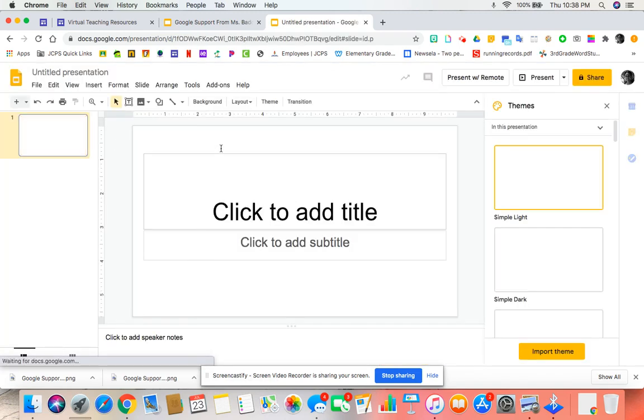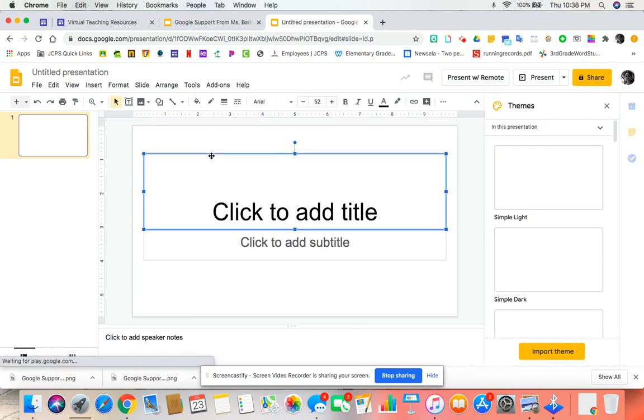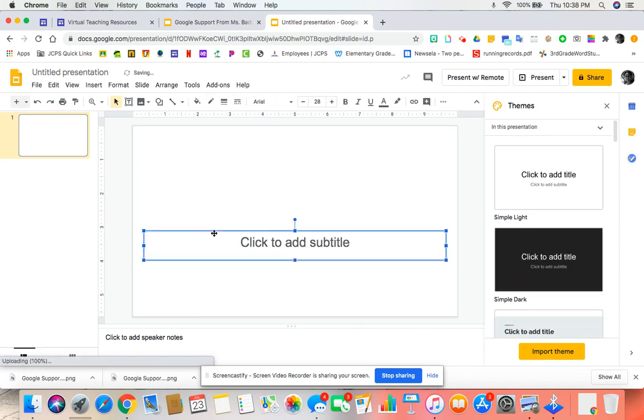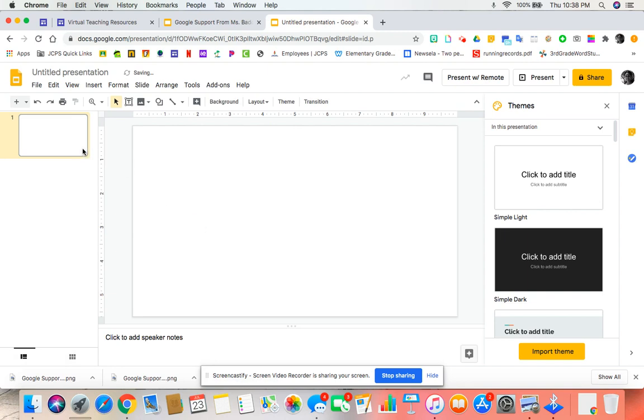And the first thing I like to do is I like to completely delete anything on the slide. You want a blank slide. If you would like to provide directions before you put your choice board, you could have an additional slide and just put like a video of you telling how the choice board works, or type up directions, whatever works for you.